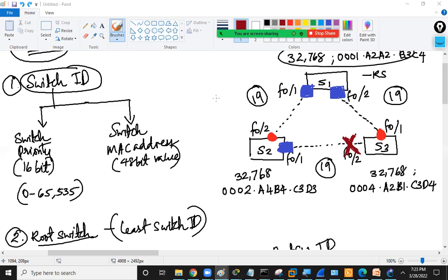First they find the root switch, then the root port, the designated port and so on, and move those interfaces to the forwarding state, while the unnecessary ports are moved into the blocking state. It is done automatically by the switches. You don't have to do anything, but you can customize it. The customization you will study tomorrow.